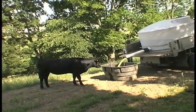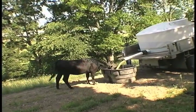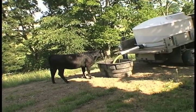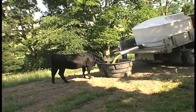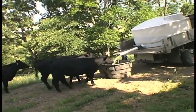Well, you think they don't communicate? It wasn't 5 minutes though. Here comes 4 or 5 more. Then the rest of them see what these 6 or 8 are doing up there. So they got to come to see. So I had the whole crowd up there pretty quick.